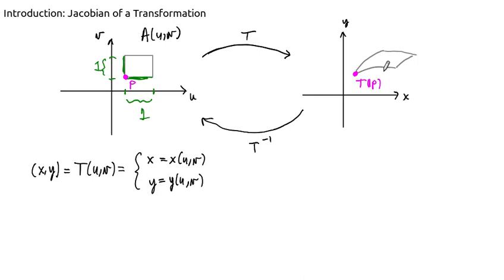Well, based on the picture I've drawn, the shape in the XY plane is very non-linear. And so the first thing to do is to try to approximate this shape by something that is linear. And the best way to do that is to use the derivatives or the tangent lines to each of these edges. So let's say there's one edge, and here's a tangent to the other edge. And then we can just complete the little parallelogram, assume this is parallel, as you know I can't draw too well, but complete the little parallelogram that's built out of the tangent lines to the edges of the shape here at the point P.